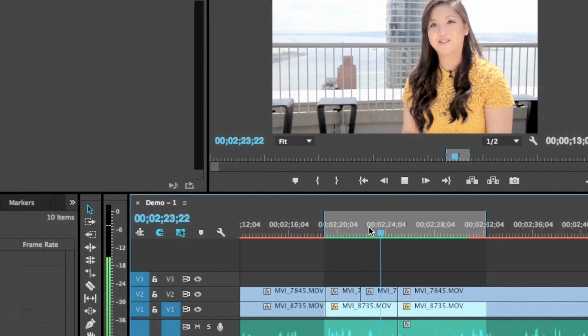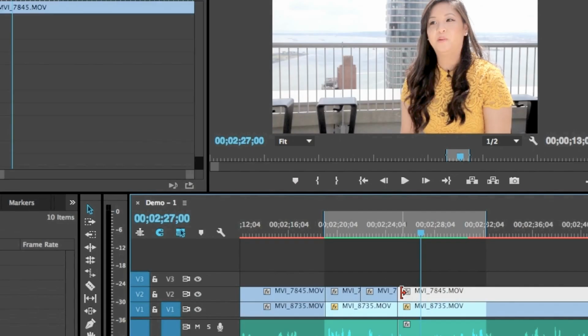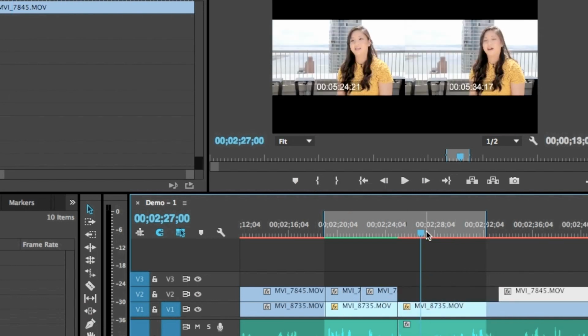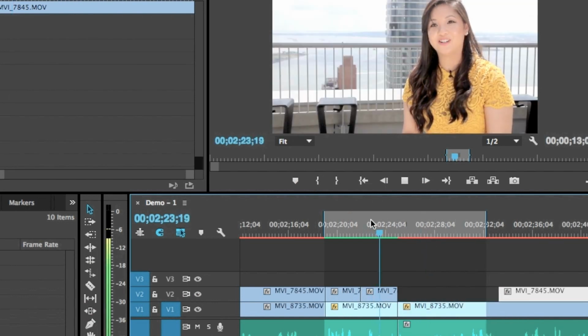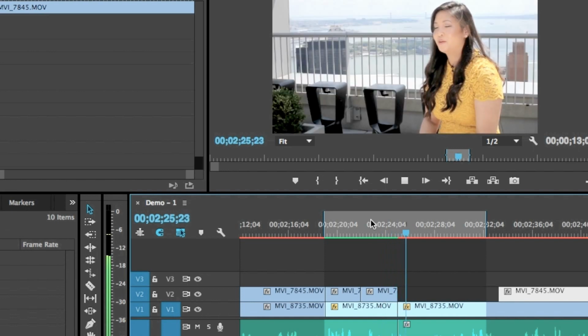So there was a jump cut. Now rather than show that jump cut, I'm just going to delete camera A on top, and it makes it seem like it's continuous because it's a different angle, right? So it seems more fluid, more continuous than seeing the exact same image and then jumping.